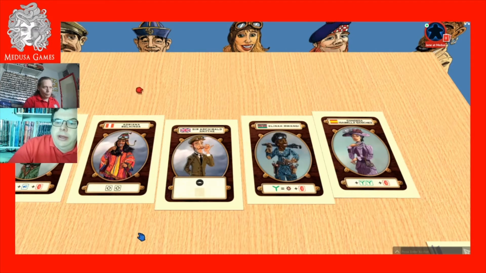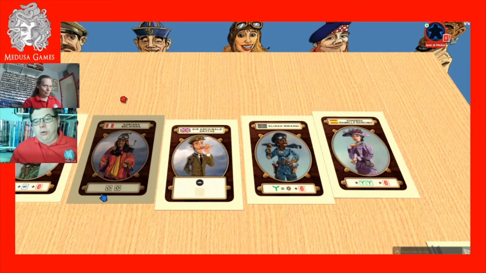Okay. Then you've got Adriana Belhinda from... I can't remember what the flag is. Is she from Argentina? I think she's actually Peruvian. Peru. She's Peruvian. That's right. She's a Peruvian pilot, and she gets to re-roll 2 dice in a phase. Yes, so that's a very powerful thing. And that would obviously be useful with absolutely any plane.